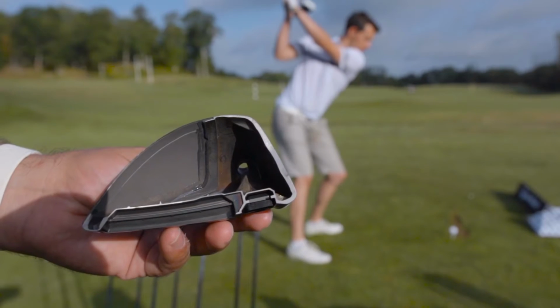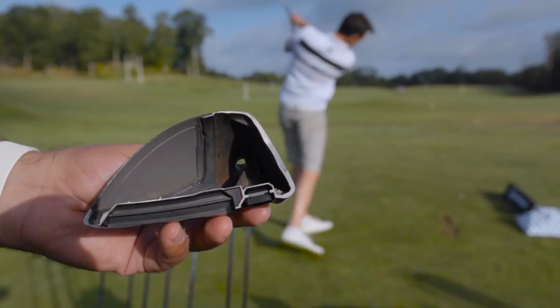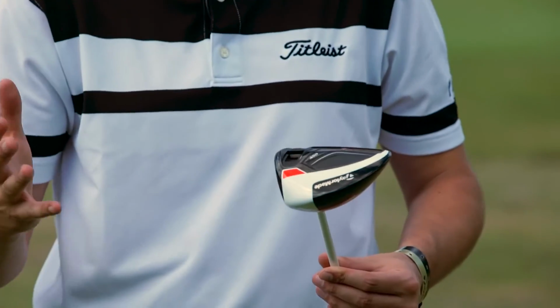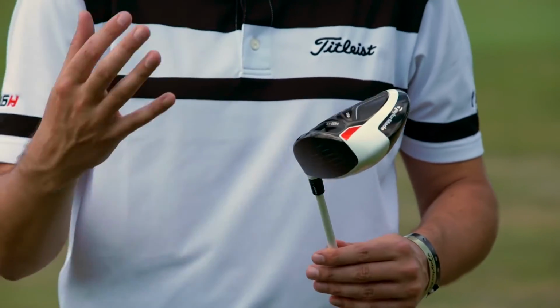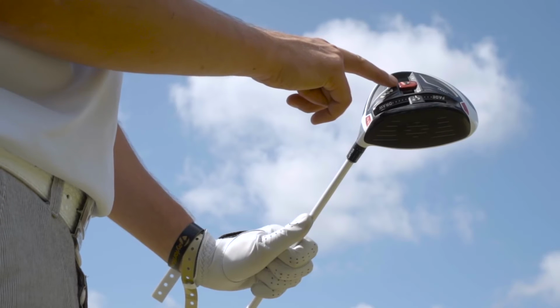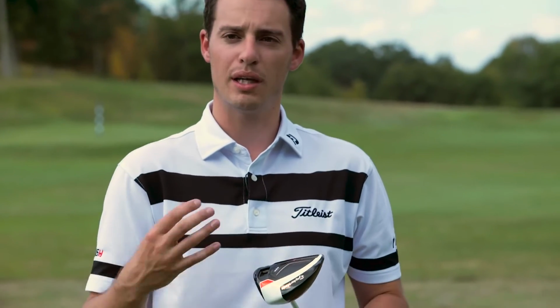So I moved through different configurations of the settings through the fitting, and worked out, with my miss being left, to put that weight in the front track in the toe. It's going to help neutralise that ball flight, certainly worked for me. But also my spin tends to be a little bit high, so moving this other weight towards the front of the sole had the best combination for me. So I was getting the fade bias that I needed to keep the ball straight, and also the low spin to keep the distance up.